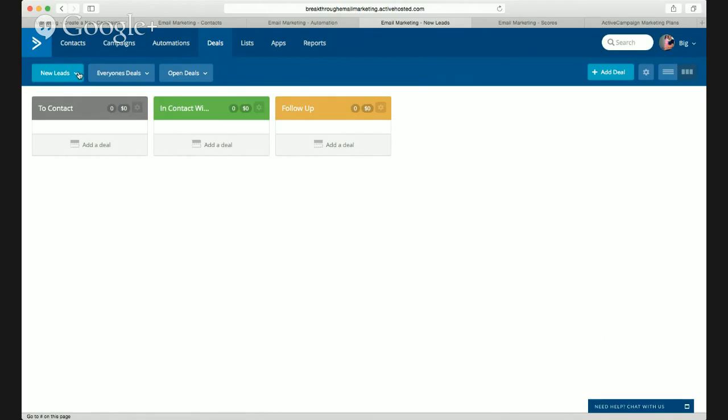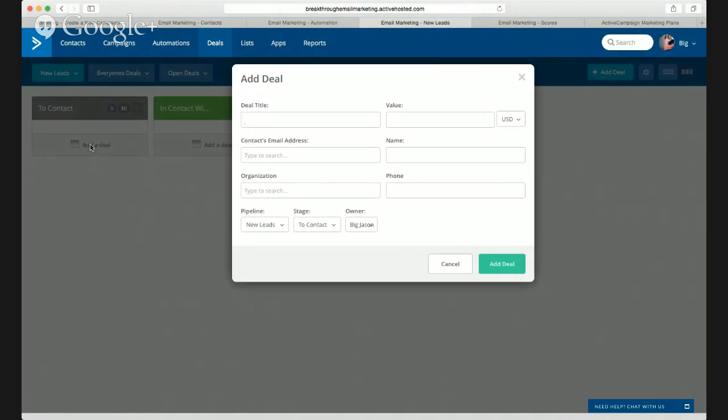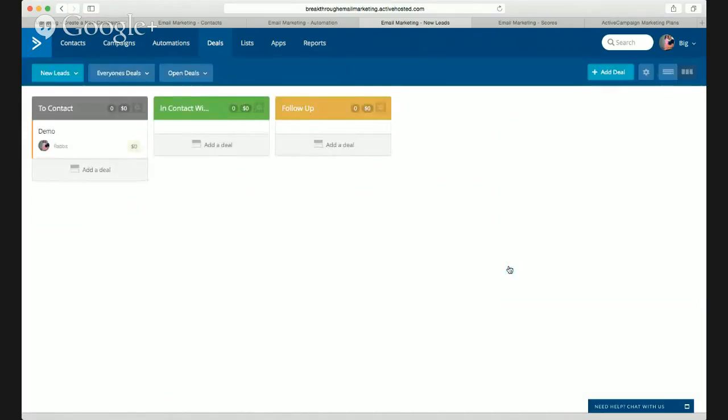And then the third part, go ahead and click on Add a Deal, is the deals themselves. Go ahead and just give it a title, and maybe just put in the email address. You don't have to put in everything else. Okay. All right. Yep. Click Add a Deal. So now we have a deal in there. If you just hover over it, click View.